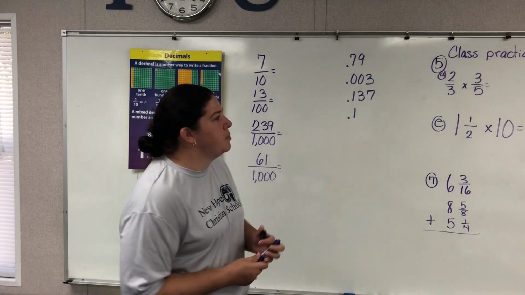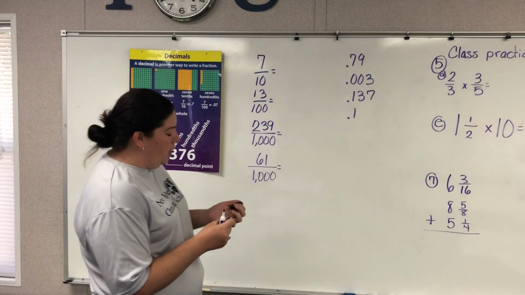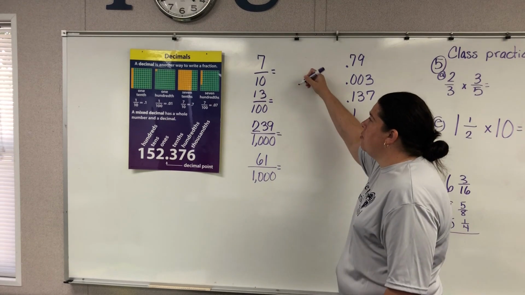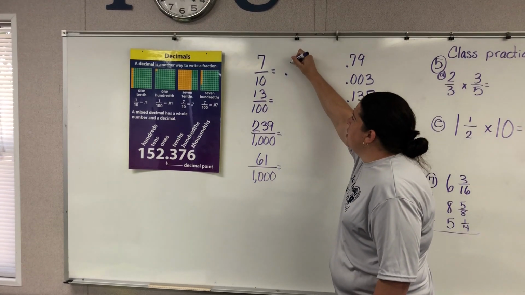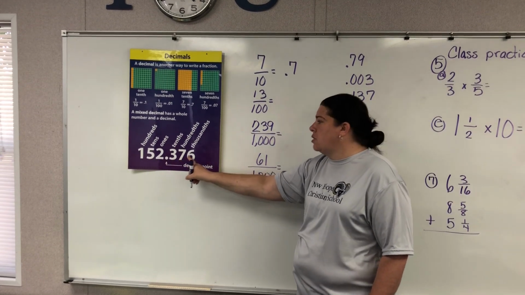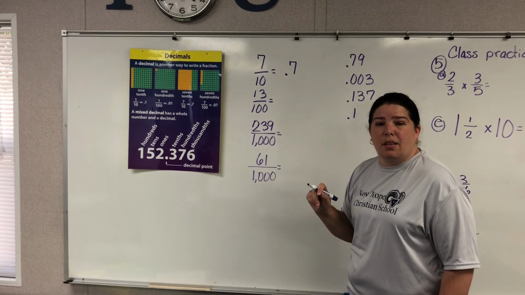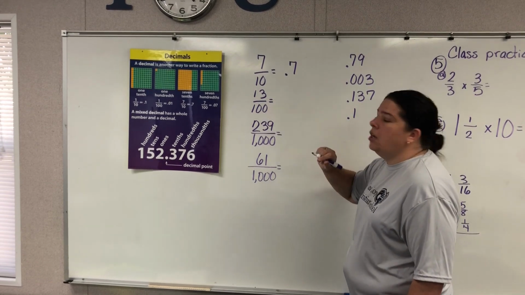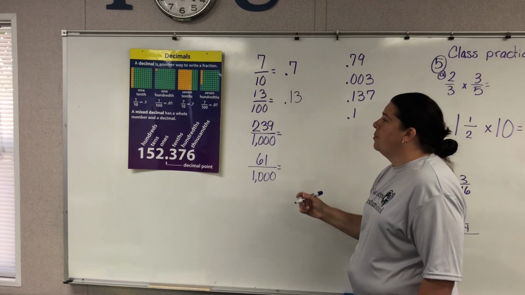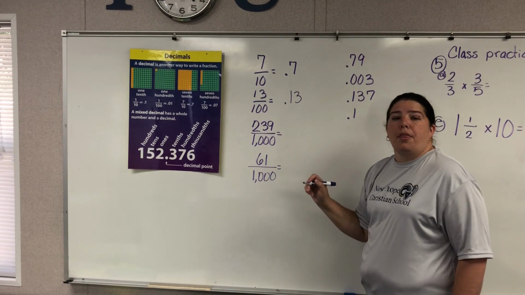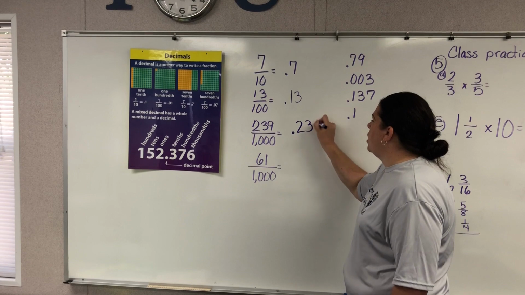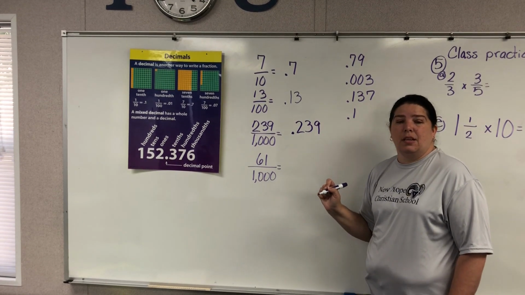So let's go over some decimals we've been talking about. We are going to change a fraction to a decimal. We have 7/10. We write that as 0.7. Remember, our place values right after the decimal are tenths, hundredths, thousandths. Put that S there, don't forget. How about 13/100ths? 13/100ths. 239 thousandths. Decimal, 239 thousandths. Are you quicker than me?